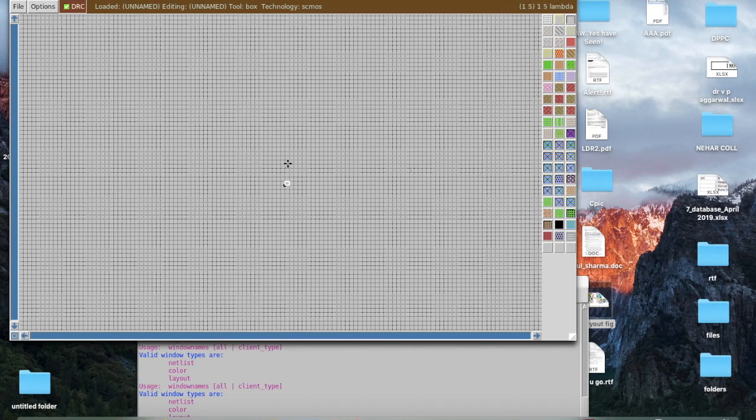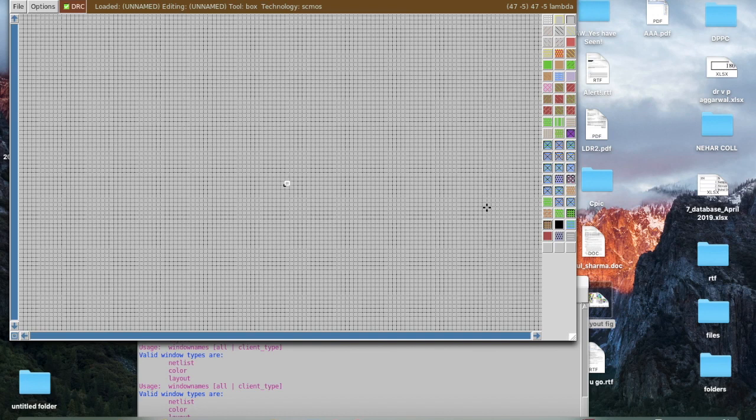As I already told you, this is open source, so all the facilities are not available here. You can see only 3 metals are there, but in general there are many metal layers.